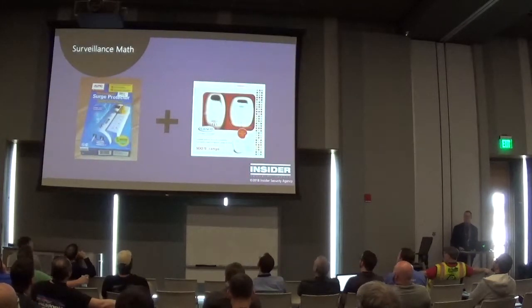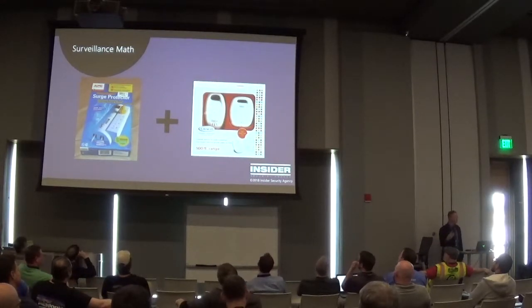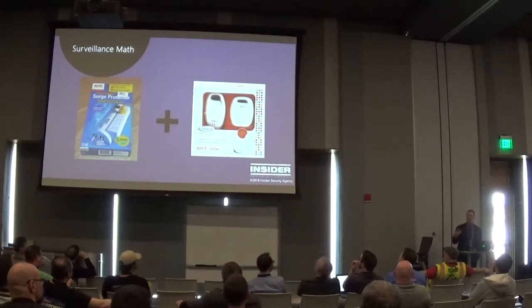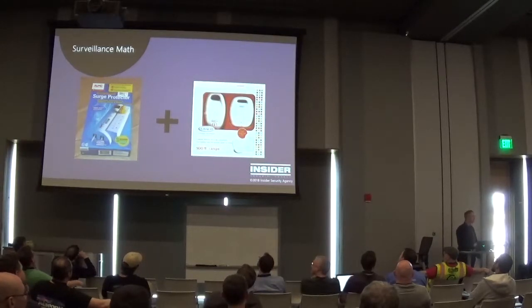The other thing I needed to do is I needed to figure out how password changes happened, and I needed to figure out how and what was going on in the other room. Well, I could put a bug in there, but, well, I didn't want to violate the FCC arrangements and get the FBI angry at me. I also am cheap. I had a budget of like $12. So how would you keep a listening device on the whole time at a hacking contest?